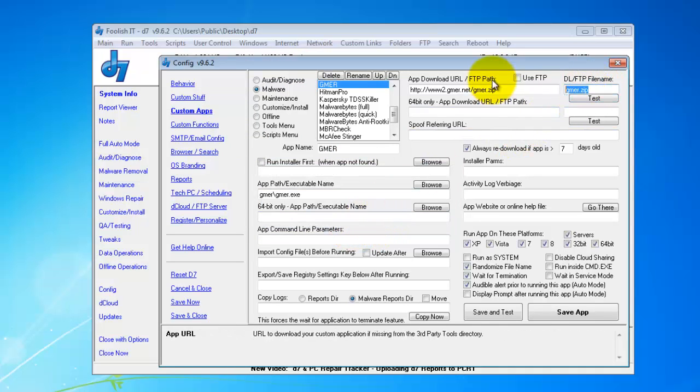So Gmer was a zip file. The thing about the zip file is that when you download something and it's a zip file, you open it up or extract it. Sometimes all of the files in the zip are in the root of the zip. Sometimes they are in a subfolder of the zip file. Sometimes they are in a subfolder and a subfolder of the zip file. Often that's the same name as the zip file. It just has to do with the way people originally compressed the files. So D7 will, of course, get confused. It doesn't know where these files are, whether they're in a folder or a subfolder or whatever.